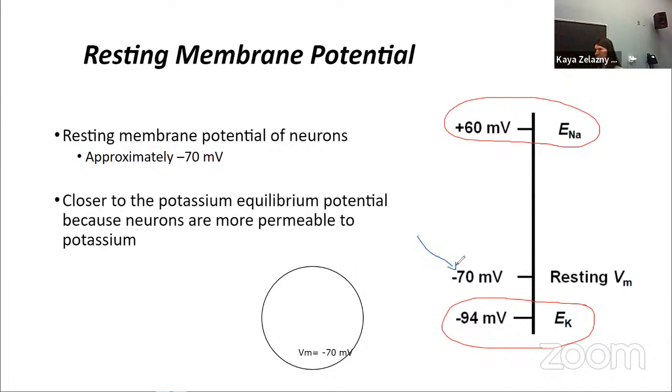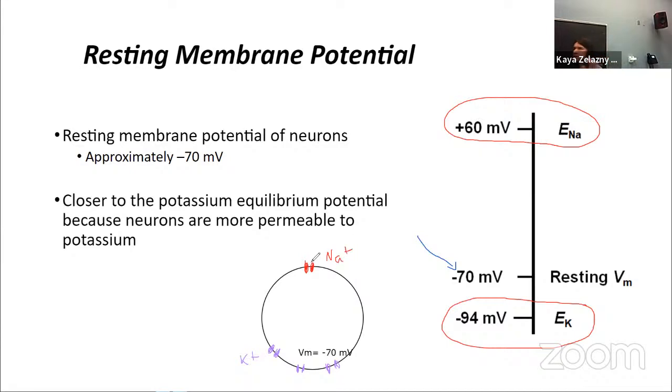The reason for this has to do with this membrane and the proteins in it. What we're going to see when we look at that membrane, I'm going to pick, let's do red for sodium. We're going to have some sodium channels allowing sodium to move. So here's a sodium channel. And we're going to have some potassium channels. I'm going to draw 3 of them: 1, 2, 3 in purple, just to illustrate. So these are our potassium channels, and these are our sodium channels.